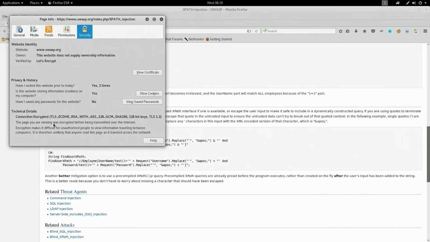So we've got keying mechanisms, and we've got encryption ciphers, and we've also got hashing algorithms that we use. TLS is the most recent iteration of this type of encryption. If you are seeing a website that is still using SSL, then that is considered weak encryption because SSL is considered breakable. Now, what we're looking at here is 128-bit keys with our encryption, and we're using AES, as you can see. So AES is the Advanced Encryption Standard.